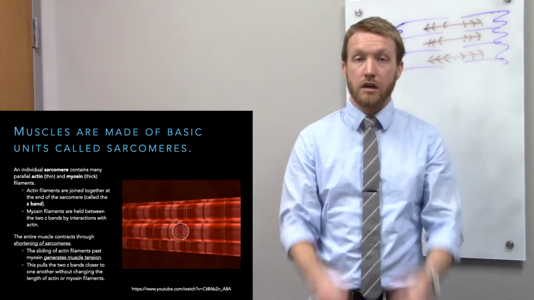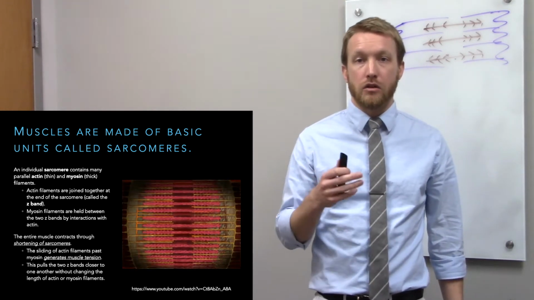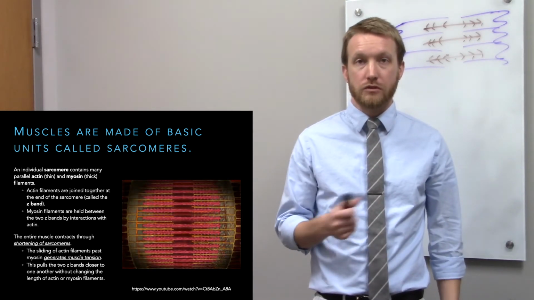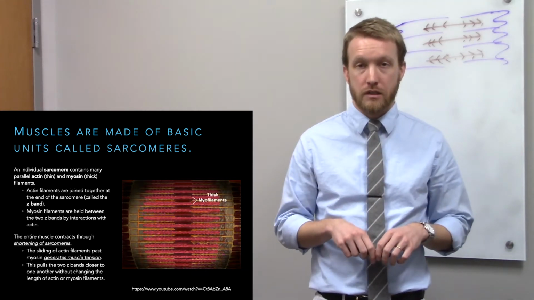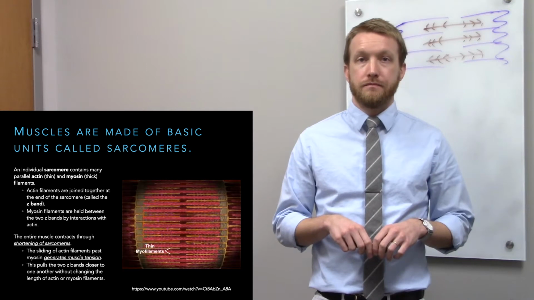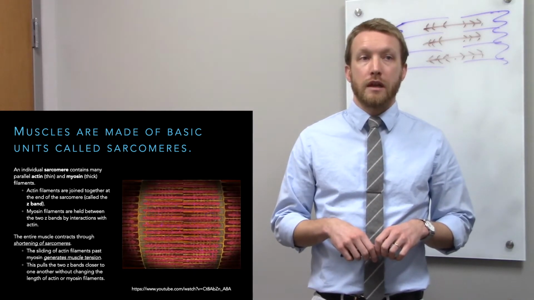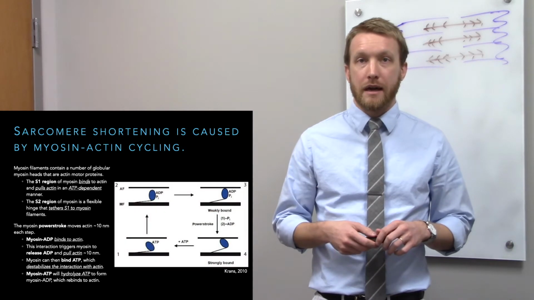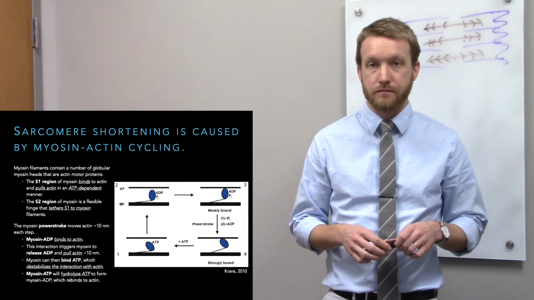So what we're going to see here is that input from motor neurons is going to cause the shortening of muscles. And this happens because of the sliding of actin along myosin. So little myosin heads are going to pull on actin and make this shorten. This is going to be carried out through ATP hydrolysis of the myosin head. It's going to allow it to carry out that power stroke.